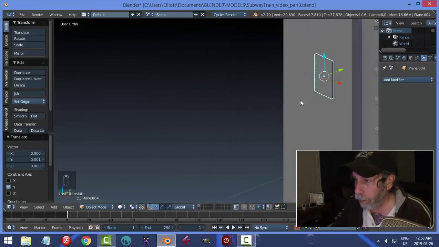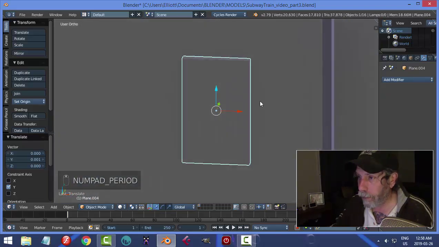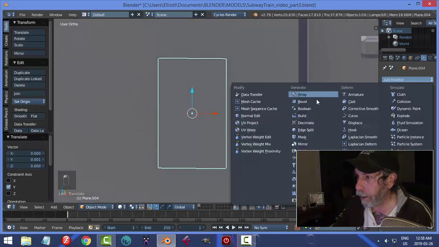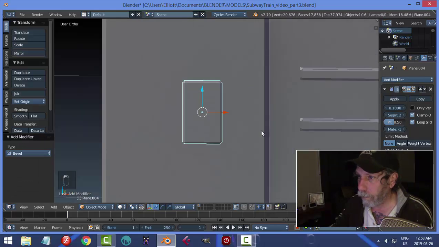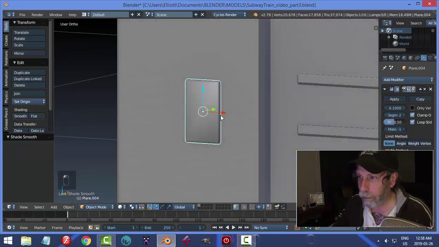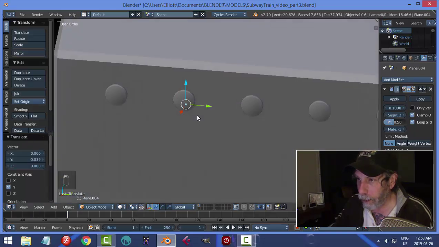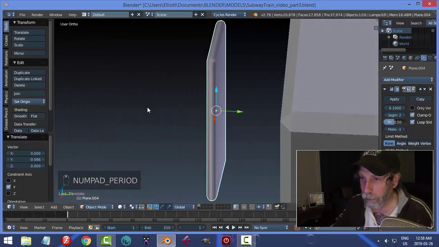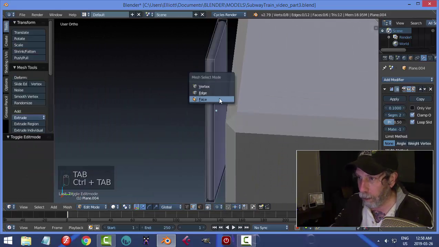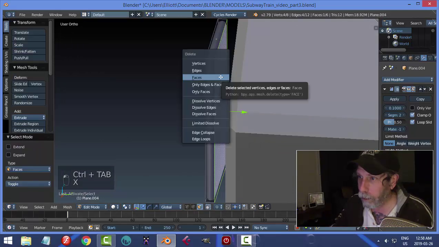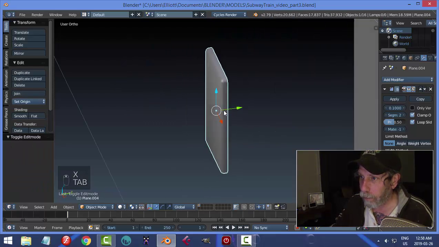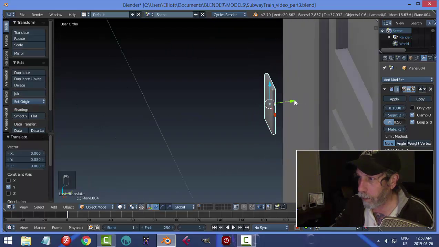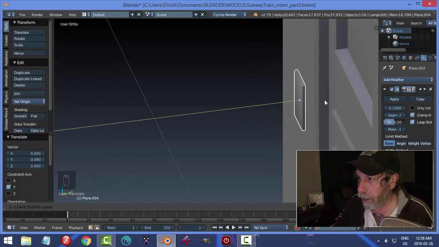I have a couple of bolts. Oops. I wonder if I want to round those corners. Let's just try beveling it. And just out of curiosity, I don't want to use too many polys. I can get rid of the back face too. Let's do that right now. And that'll help with the smoothing, I think, as well. Yeah, that's a bit better. So I would have something like this.